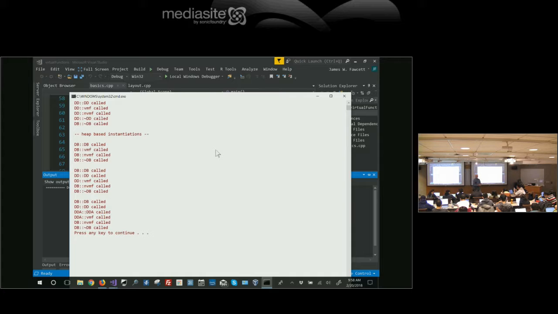So for example, on rare occasions, I will inherit from string because I want to add some functionality to string, and string doesn't have a virtual destructor. So that tells me I'll get correct operation as long as I don't create an instance of my modified class on the heap and point to it with a string pointer. Now that would be kind of dumb, but okay.